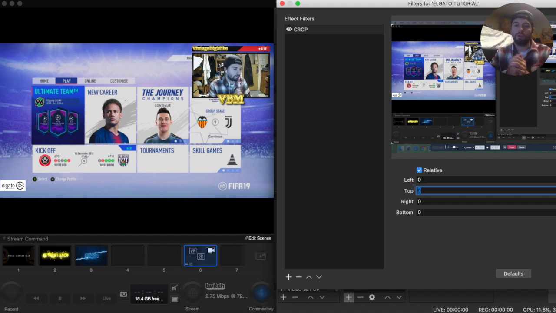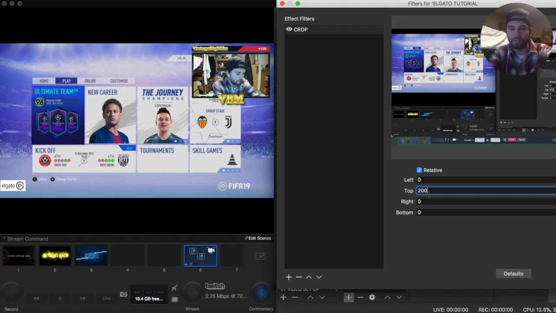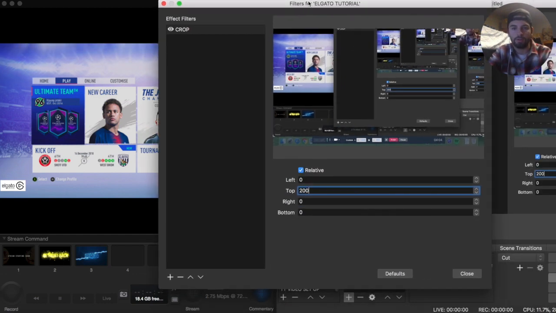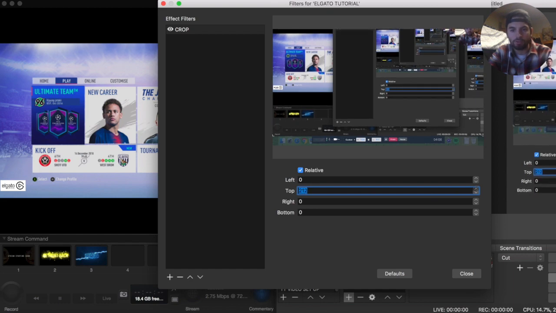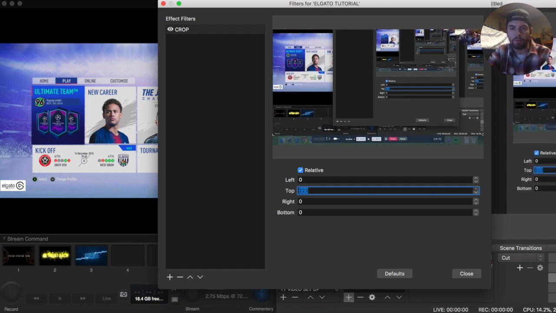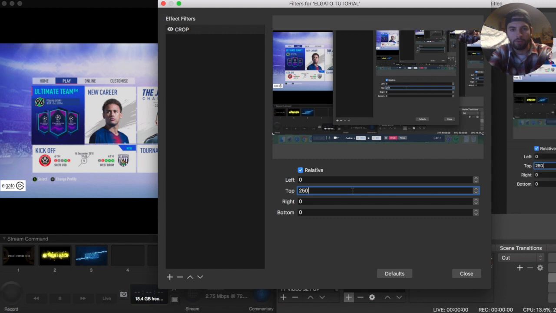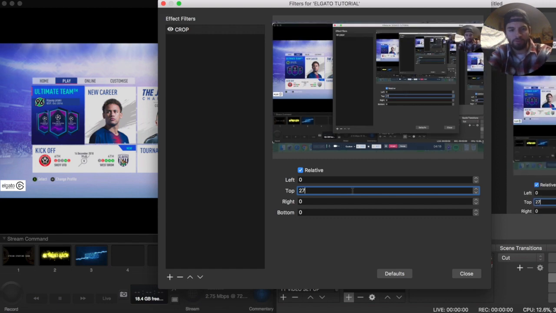As you can see, all my stream commands and whatnot are on top of my app, and all that extra black space is something we don't want in the stream. So you're going to go to 200. It might be different on yours depending on the size of your Mac. Anyways, I'm just going to go ahead and do this over here. You can keep clicking, or you can hold it down one by one, and that'll get you to exactly where you want to be. So 225, we're probably looking at around, yeah, like 275-ish.